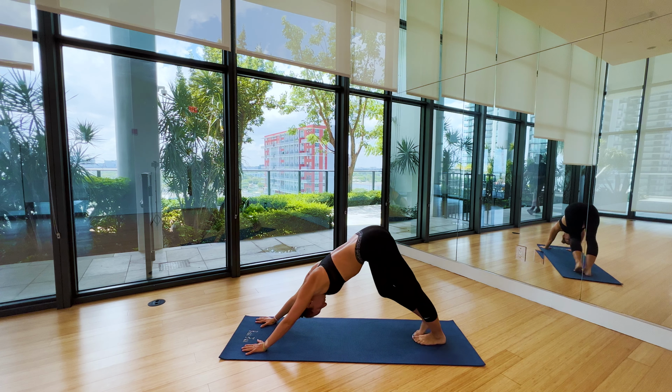Step it forward, warrior one. Either keep the heel up or drop it, it's up to you, but your inhale lifts you, and then move with your breath. Exhale brings you right back down. Plank, lower down. Inhale, cobra or up dog. And we meet in down dog.